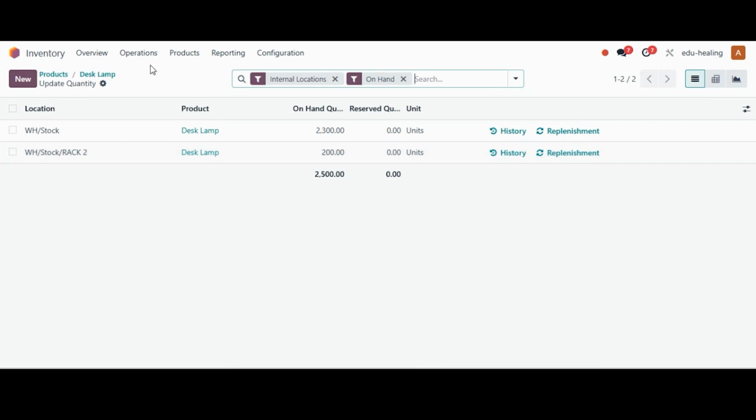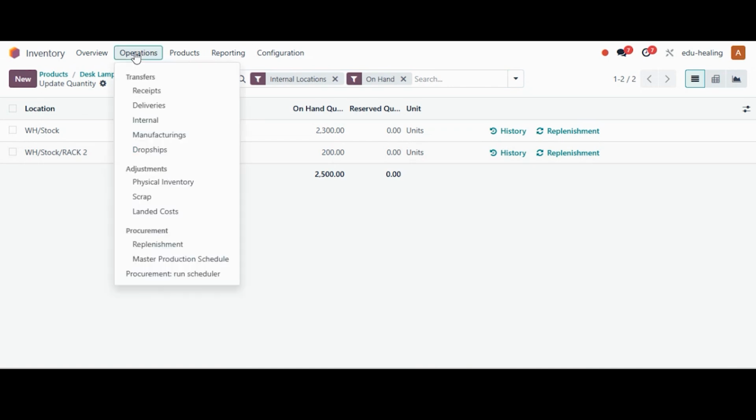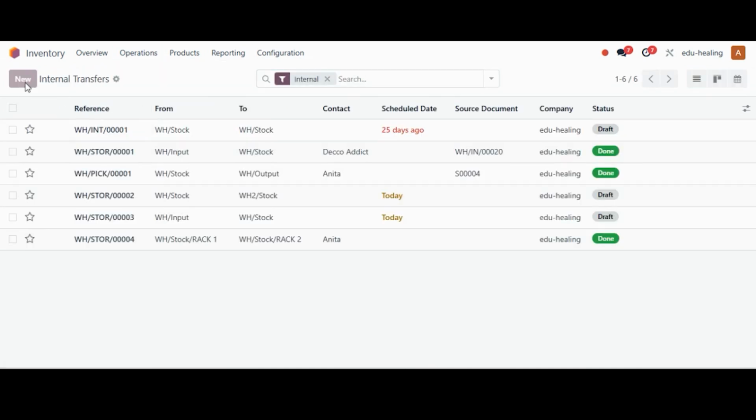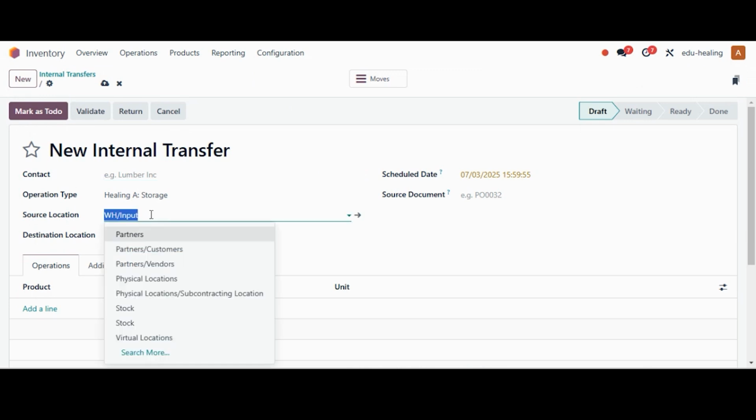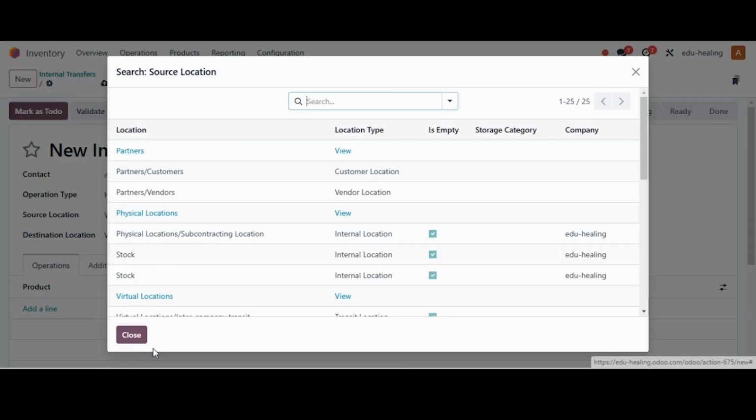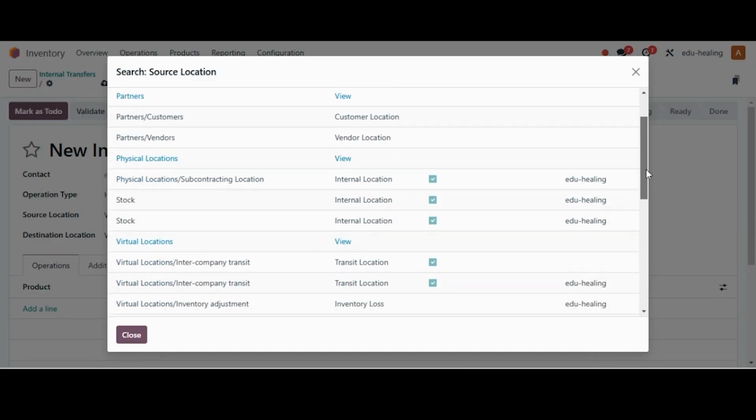Similarly, you can perform the internal transfer for the warehouse also, or we can say you can perform the inter warehouse stock transfer in inventory. For that you just have to create an internal transfer, and in the source location you can select the warehouse.